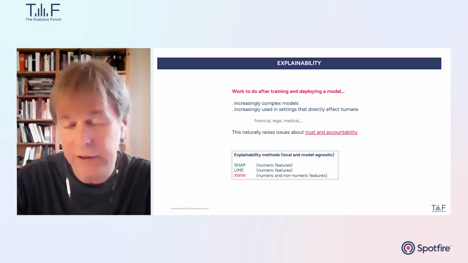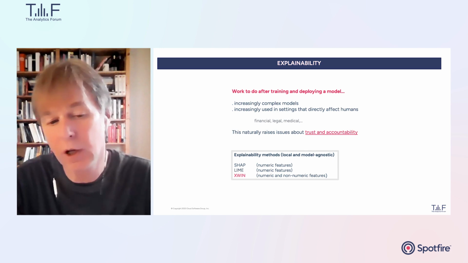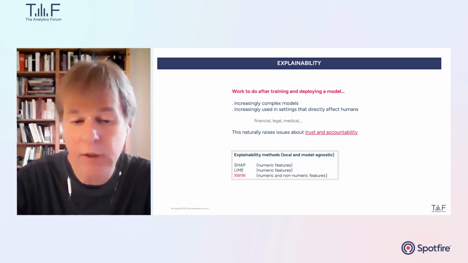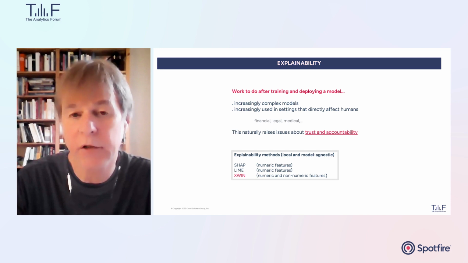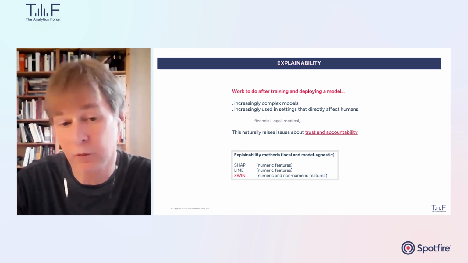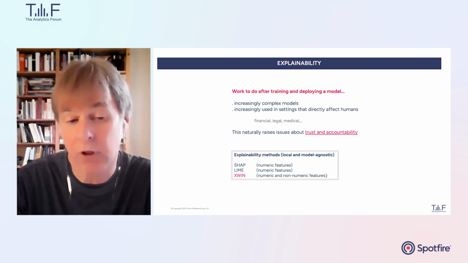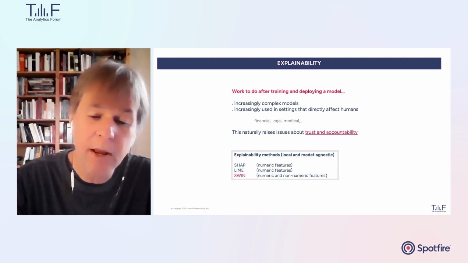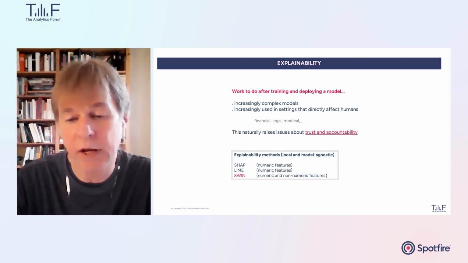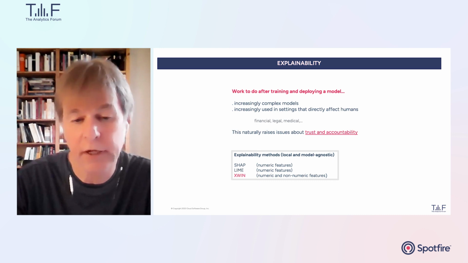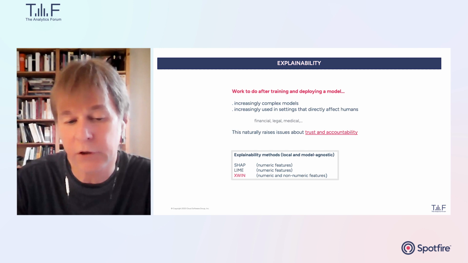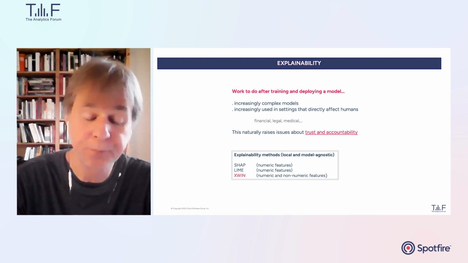The only quantities that then are available from which to build a useful explanation are the instance-specific model inputs and possibly insights about the larger pool of instances from which this instance is a member. There exist several methods that produce such single instance explanations, also called local explanations. Well known are SHAP and LIME, which require numeric input features. We have developed an alternative named XWin that works with numeric and non-numeric features.